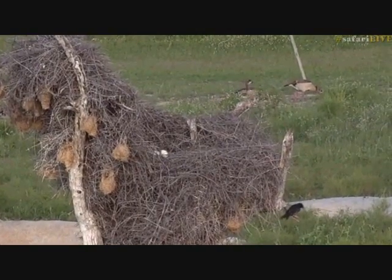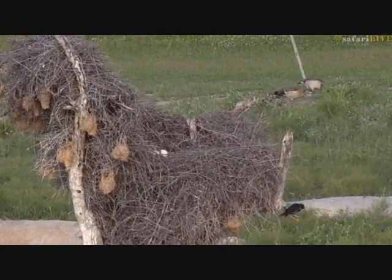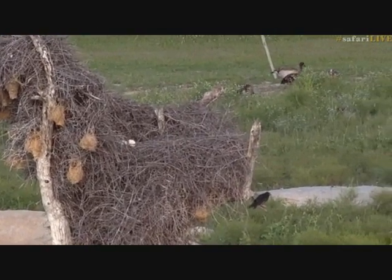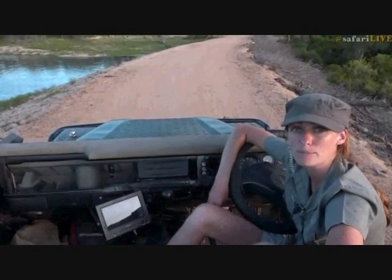We'll be able to watch the little goslings as they first emerge and come plopping into the water. Fascinating. I actually never knew they nested out over the water like that. I'm surprised and very impressed with them. Oh, I believe that James was actually the one who discovered that nest. And speaking of James, let's head back to him, find out what he's up to now.